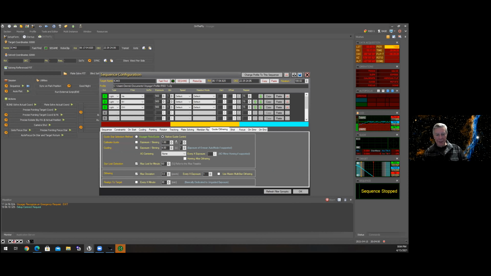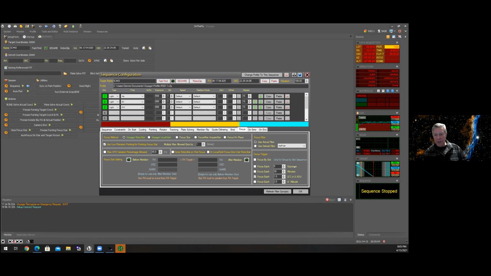Guiding: I use PHD2, so I don't use RoboGuide here, and I just use the native guide control. This right here is focusing. So I do use the actual filter. When it is time, if there's a temperature change, it looks and uses it. This is set up for narrowband. If I'm doing broadband, I basically always just focus on green for all three filters. Pick the middle of the spectrum, and that seems to do just fine for me. I do have it set up so that after each exposure it checks what the temperature is, and every 1.5 degrees centigrade I launch a new focus. Okay.